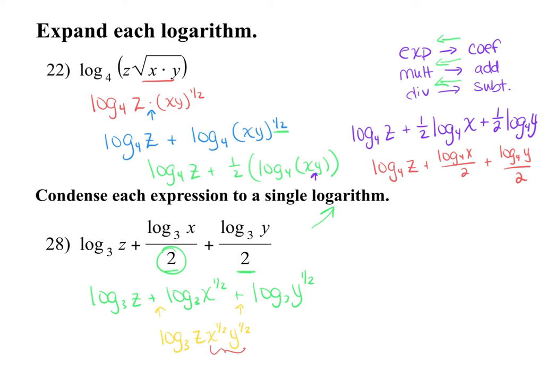You will notice something very similar about these two, right? They are the same thing, right? And remember, 1/2 is a radical. So something to the 1/2 is the square root. So I'm going to say log base 3 of z and then square root of xy. Which, by the way, this guy looks just like that guy, just a different base. All right.